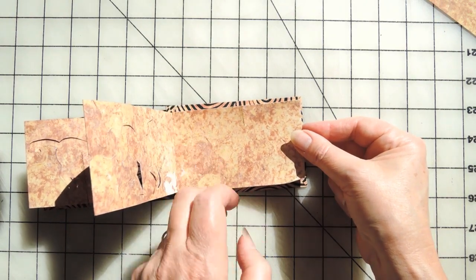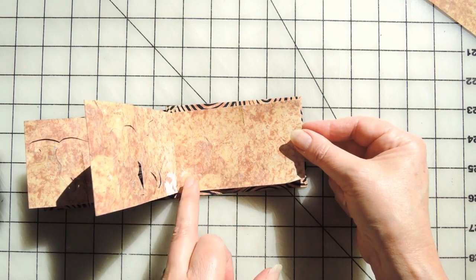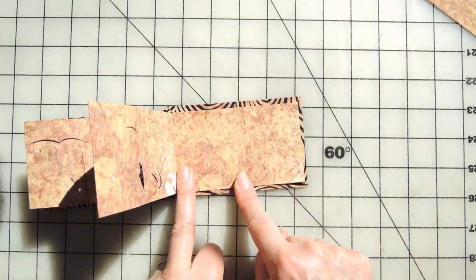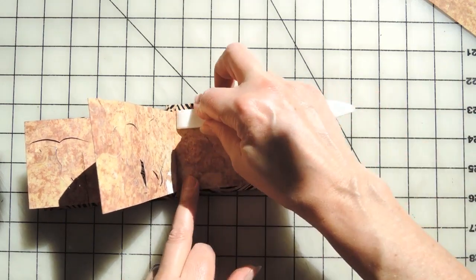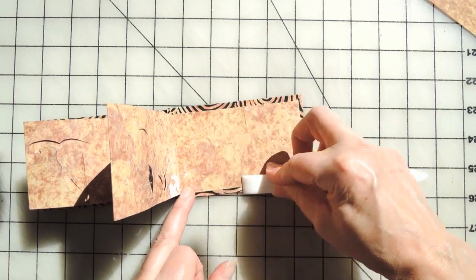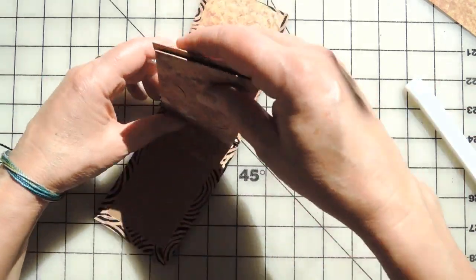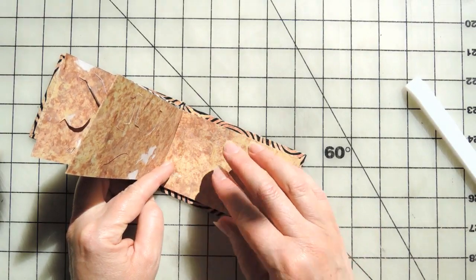And I like to start with laying it down and lining it up right there at the spine, and then just roll it over onto the book. And once again, we've got our wonderful Teflon folder to help us glue that down. So let's do the front. Same thing, dry fit it. Oh, that's what it's going to look like.